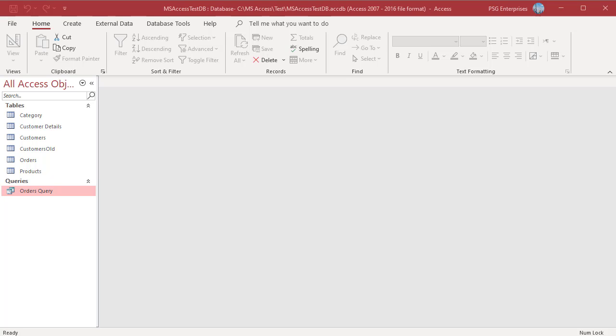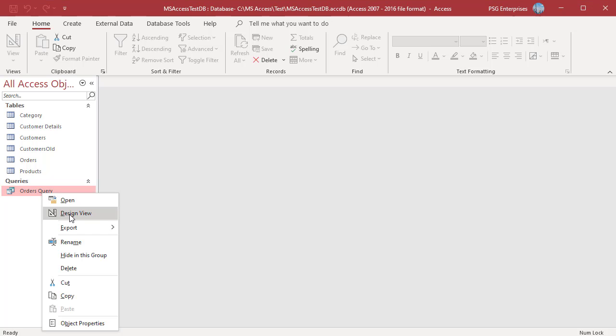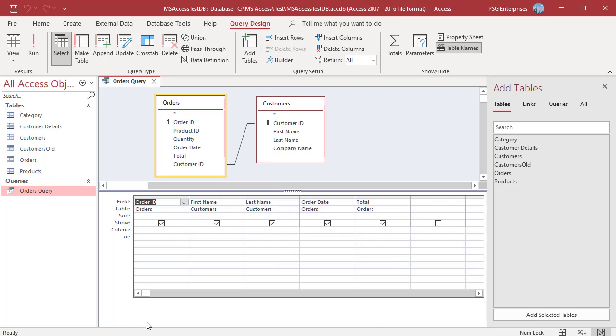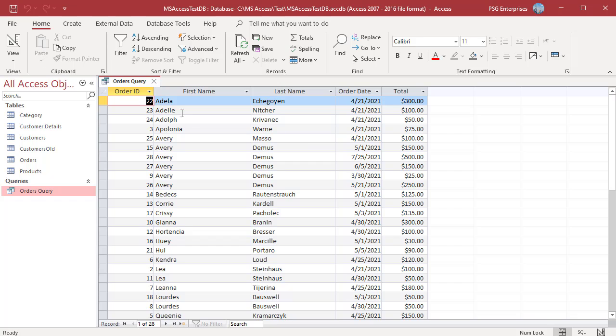Open the query in the Design View. You must input the sorting direction in the sort row in the Query by Design grid. To specify a sort order on a particular field such as first name, click in the field's sort row. In the drop-down, select either ascending or descending order. Select ascending. Once you select a sort order, it will show up in the sort row for that column. Run the query. The orders are sorted by first name.